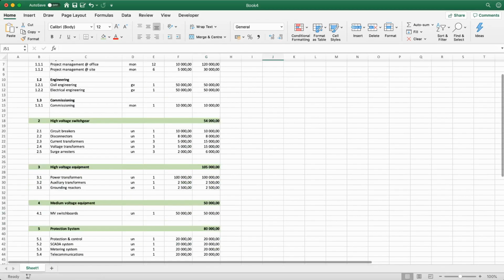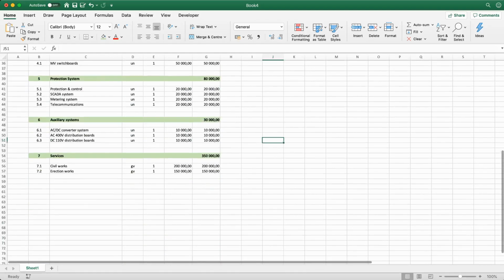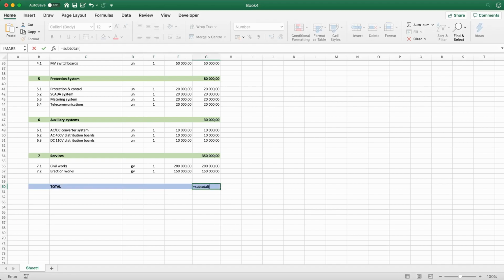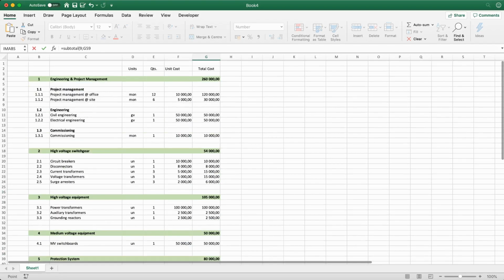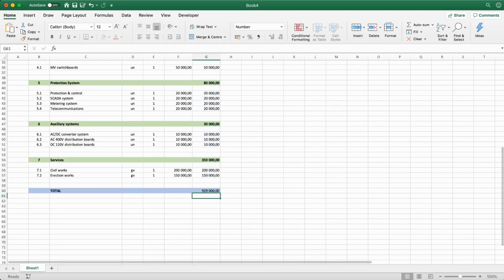We have already the breakdown and costing of a substation as a very simple example, but we need to know how much it costs in the end. So I'll create here another line. I really like to have colors separating things so you can have a visual interpretation of the information and of the data. And then what we'll do, we'll use the subtotal function again. So subtotal 9, and let's select the range of all the positions up to here. Okay, enter, and that's it.